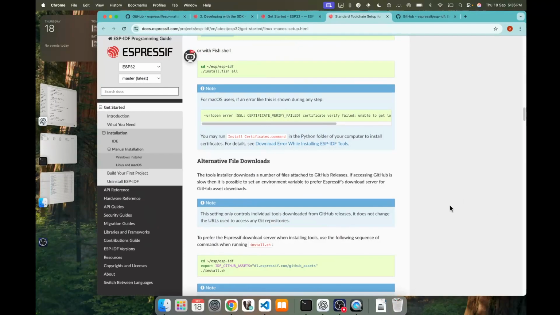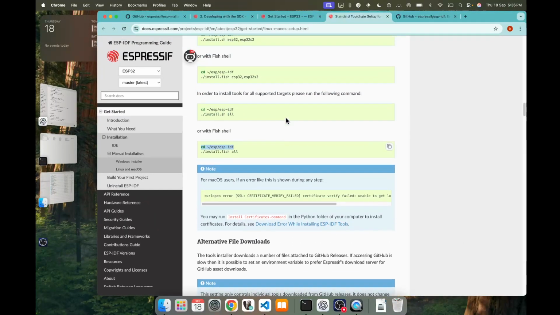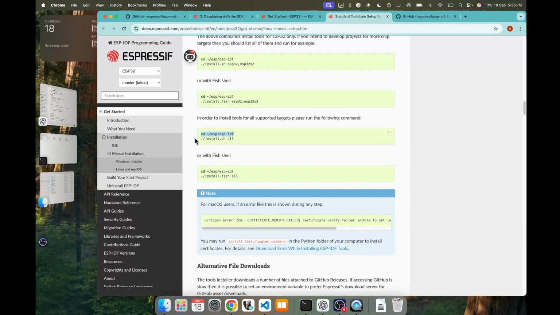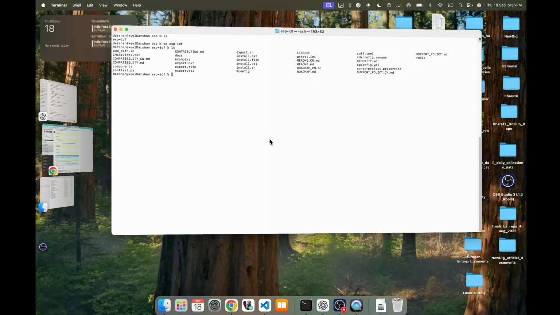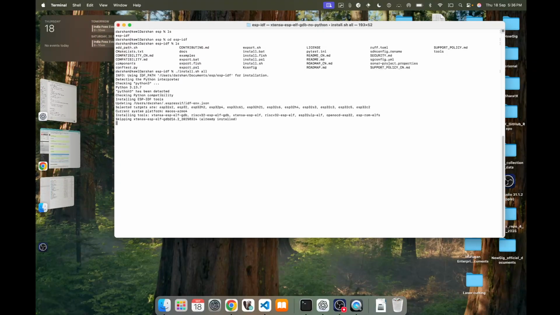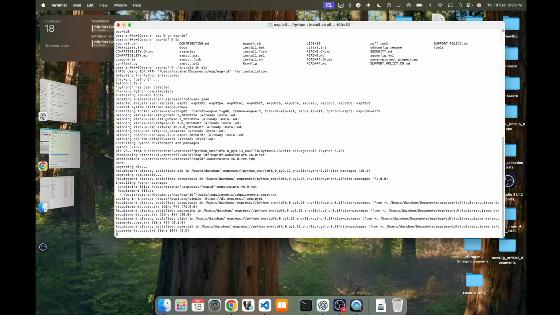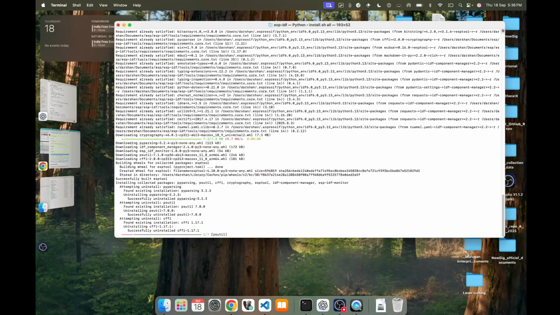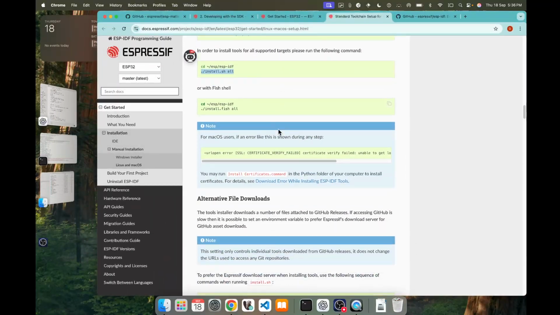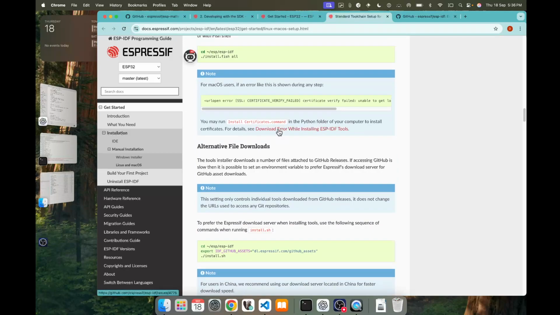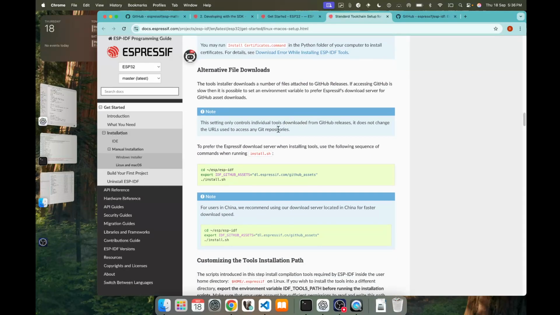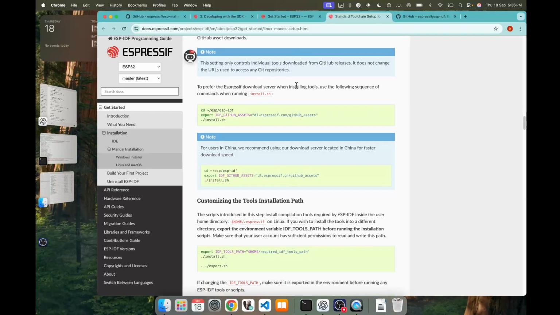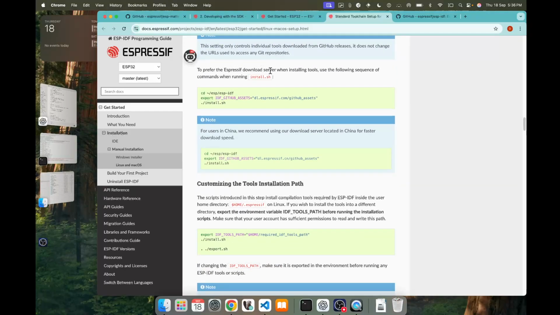Now after that, going into the directory and then install for all. Cool, I think this is also going to take a bit of time. The tools installer downloads a number of files, and it will show to prefer the Espressif download server.